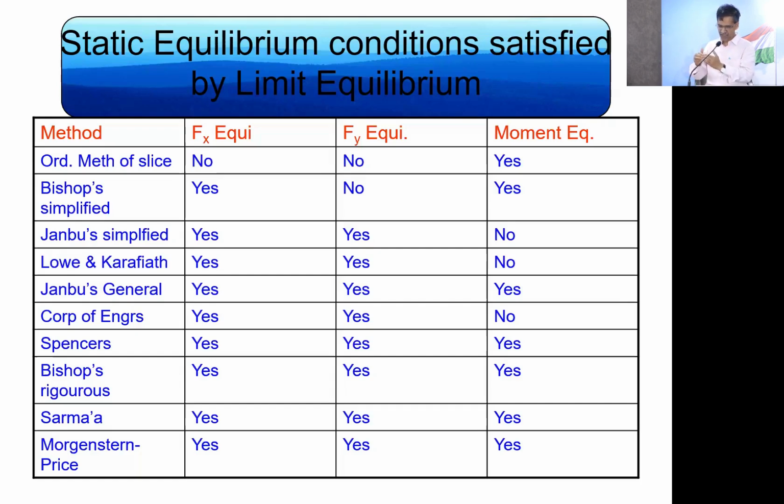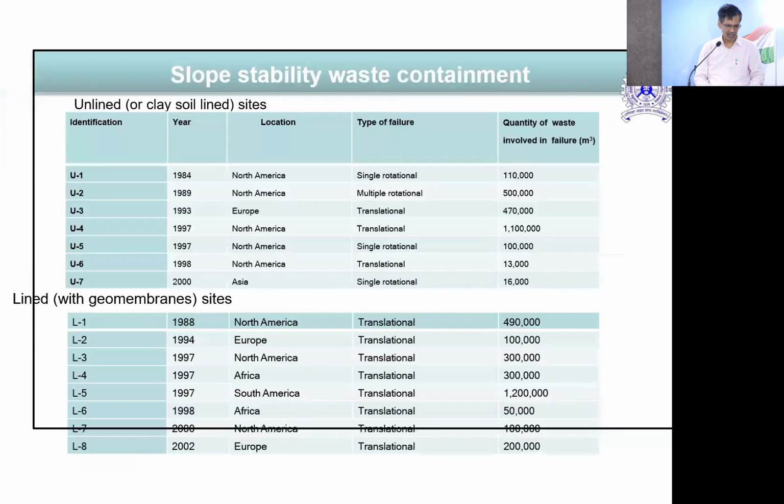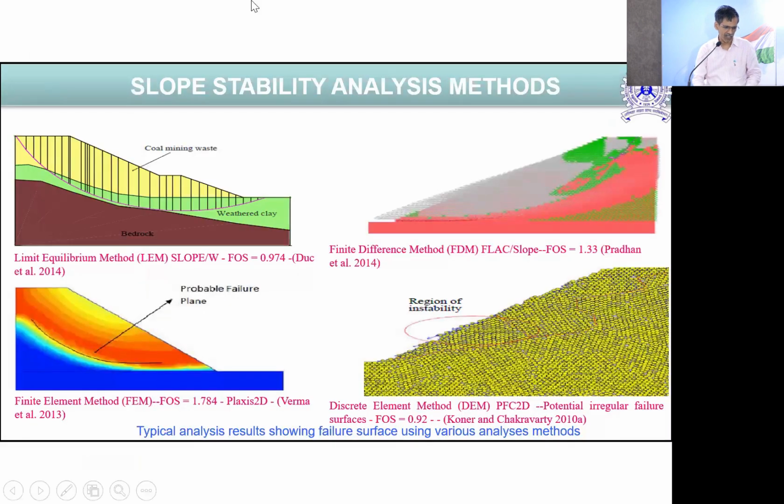So we make an increment. Suppose this is a circular surface, with a center here and this is the radius. Next I will try a circle here, whose center will be here and radius may be different. In the software there is a tabular input with ranges. Give the range of R value and the position of the center, and they will start searching. To make it easier, if you don't give a range, they will search randomly and it may take time.